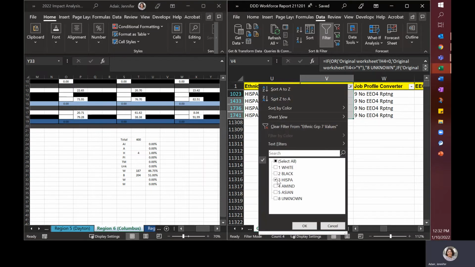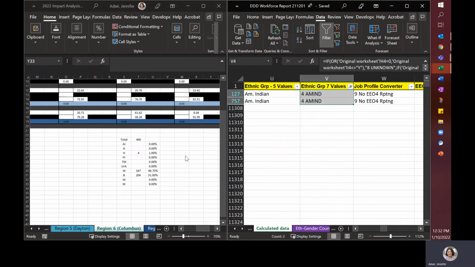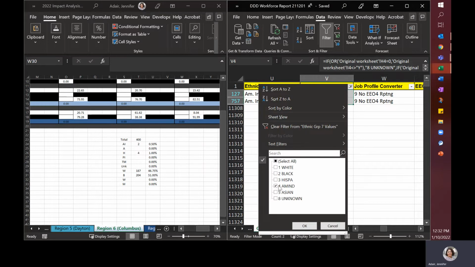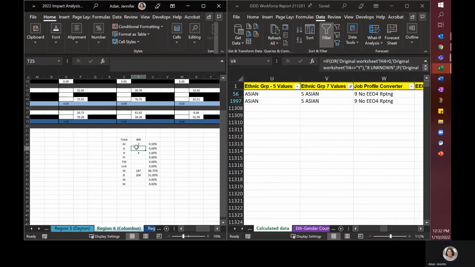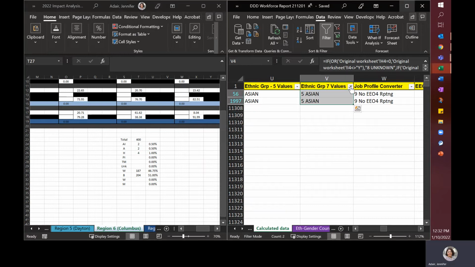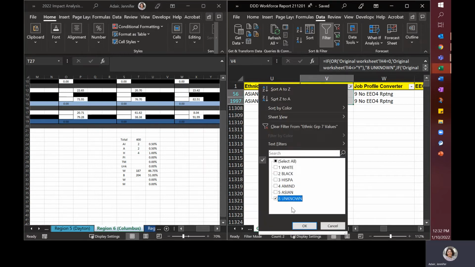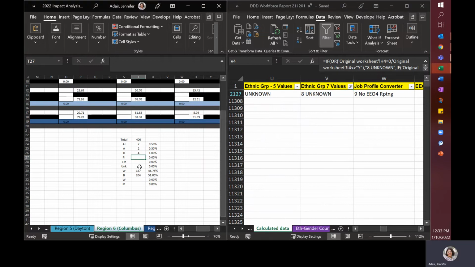Come back, do it again. American Indian, there's 2. I was going to guess 1. 2 is quite a bit. And then do it again for Asian, 2. We don't have any Pacific Islander, but we'll come back and do that. And then our last group is unknown, 1. So we're going to put 1. There was no 2 or more, which we already knew, and we already knew there was no Pacific Islander, but we can go ahead and put zeros in there.